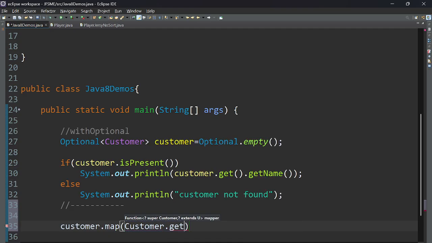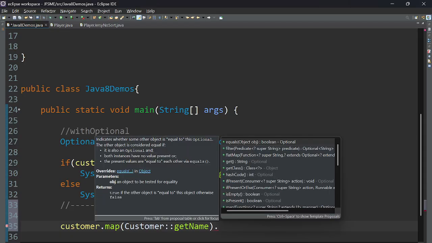So we perform a method reference here. Sorry, not getName(), the method reference is this, right? So we'll do it with getName. And in that case, if it is present, then it is fine. Give the name.